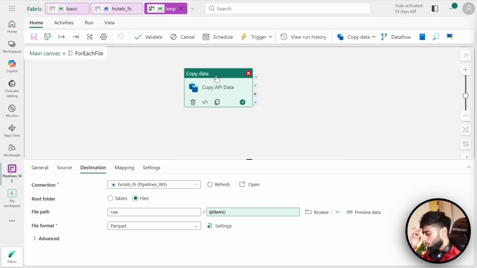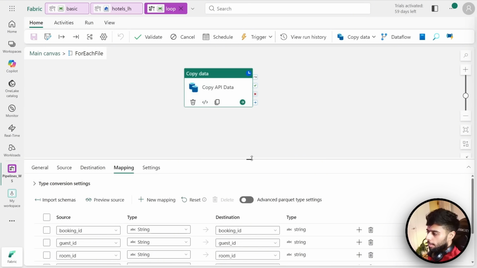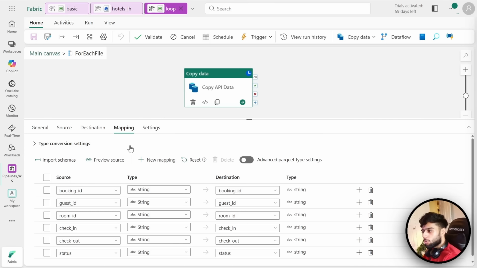Bro, I know what is the error, because I have seen this error multiple times. Whenever we are developing something in a development layer, we make this mistake a lot. So if I just go to mapping, why have I enabled mapping? I should not enable mapping. Yeah, makes sense, because this copy activity will every time try to map this particular schema with the files, which is not true. And when we ingest the data with multiple files, usually we do not perform mapping at all.